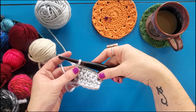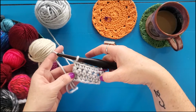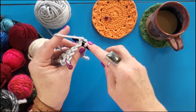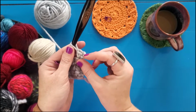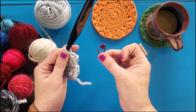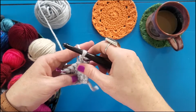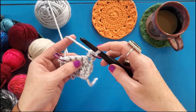Once I've gotten to the end of my row, and I already had some fabric worked, but you can do this from the very beginning of your fabric too, I'm going to chain my chain, turn my work, and work my very first single crochet. Again, remember that yarn on my hook is coming out of my very first stitch. I'm going to take a second stitch marker and insert it into that very first stitch. So now I have the first stitch of the last row and the row I'm currently working on marked.